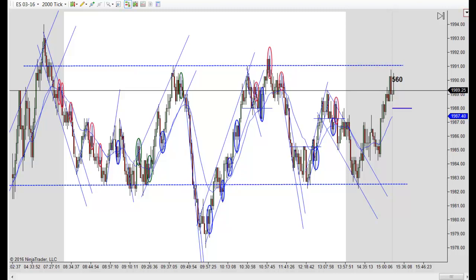Go get you a snack or a soft drink or a glass of water, whatever it is you drink or whatever it is you do on your breaks. Take a little 15 or 20-minute break. Come back and sit down, and you'll be amazed at how clear everything will look again. But when you're trading and you're flustered, it's like it all scrambles again for you. And over time, you can work through that. But that's training, and you have to be patient.